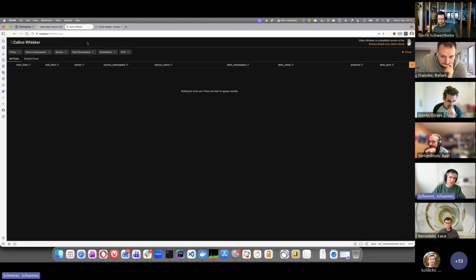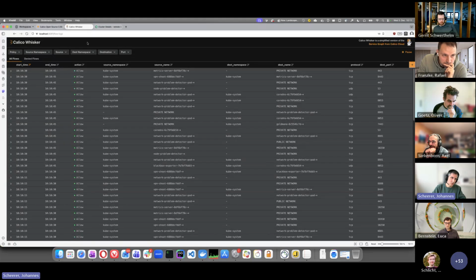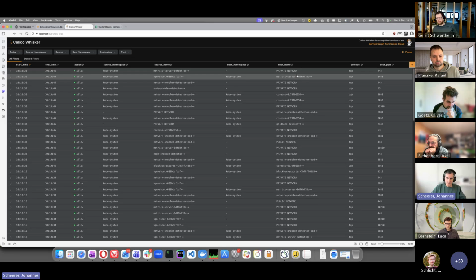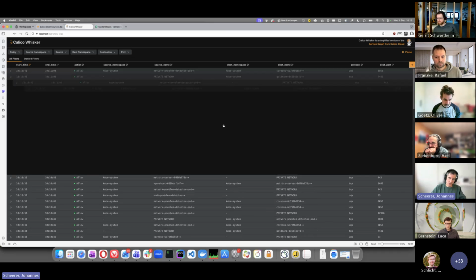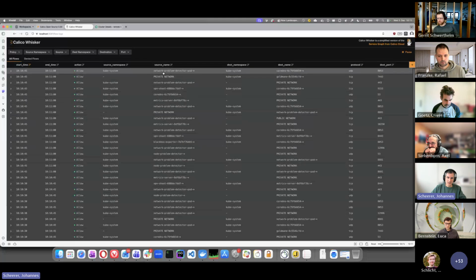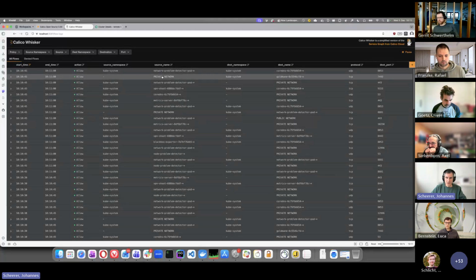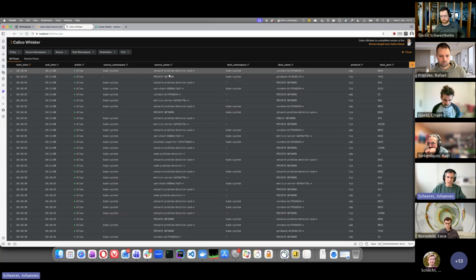Let's refresh here. You have your tabular view, which refreshes every now and then and shows you the connectivity from pods to destinations. It does not show the IP addresses. It shows the pod-to-pod communication, or now you see an update, the communication from private network or public network to a pod and from a pod.